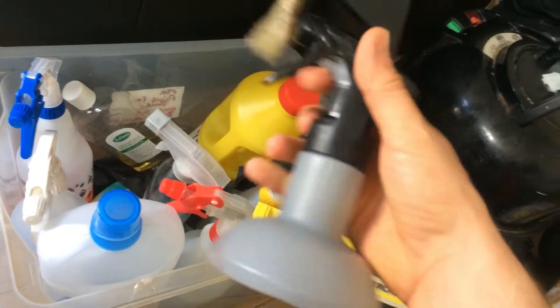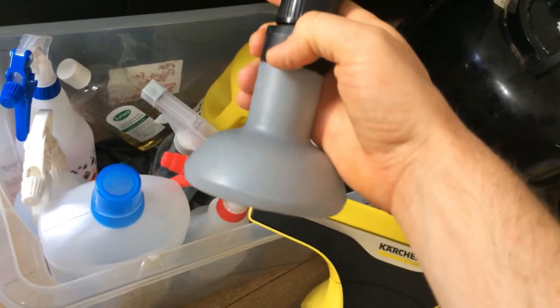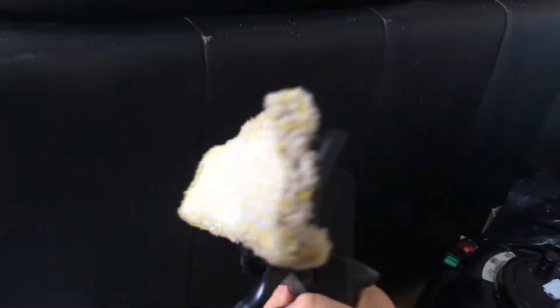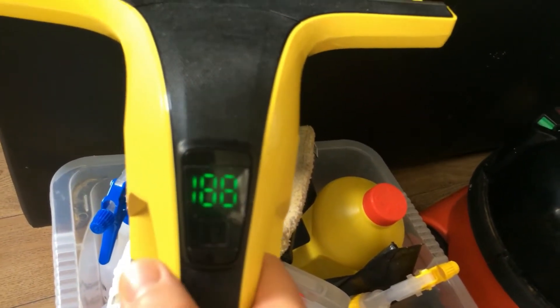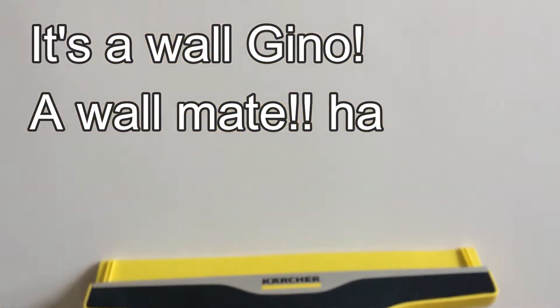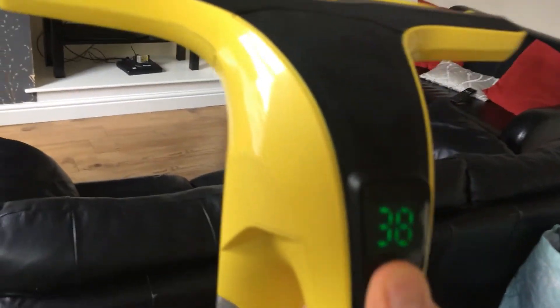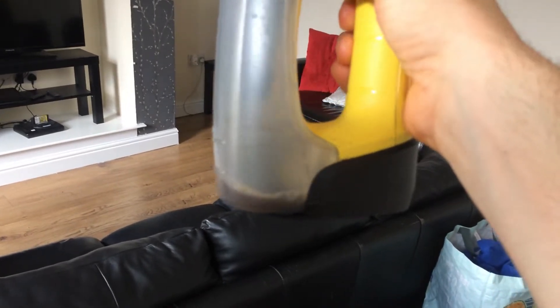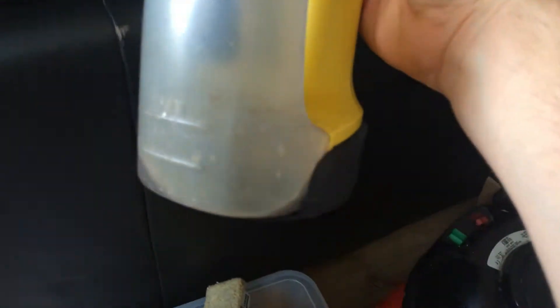This machine here is used for windows. There are two elements to it. You've got a little bottle at the bottom where you put water and washing-up liquid, spray that onto the window, and clean it with this - it's like a cloth or a window cleaner. Then you switch this on - it's a kind of hoover - and put that on the window. It hoovers the soapy water off and leaves it perfectly clean. The little bottle at the bottom collects all of the waste dirty water.